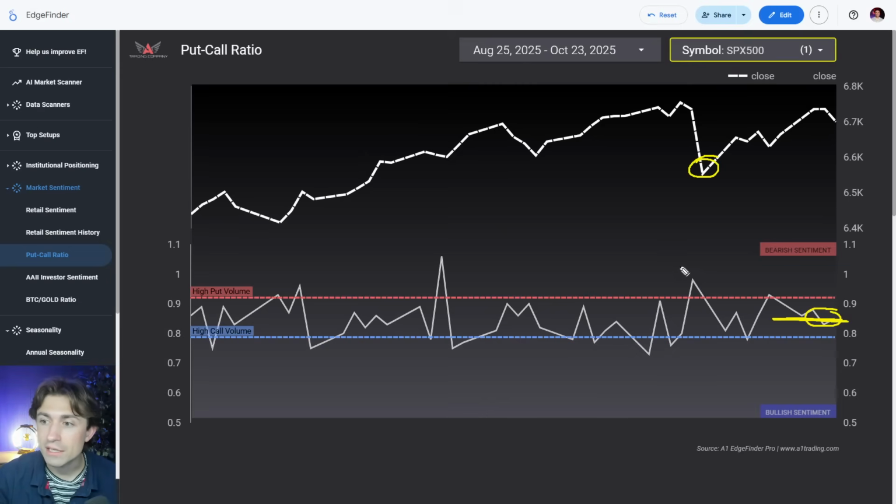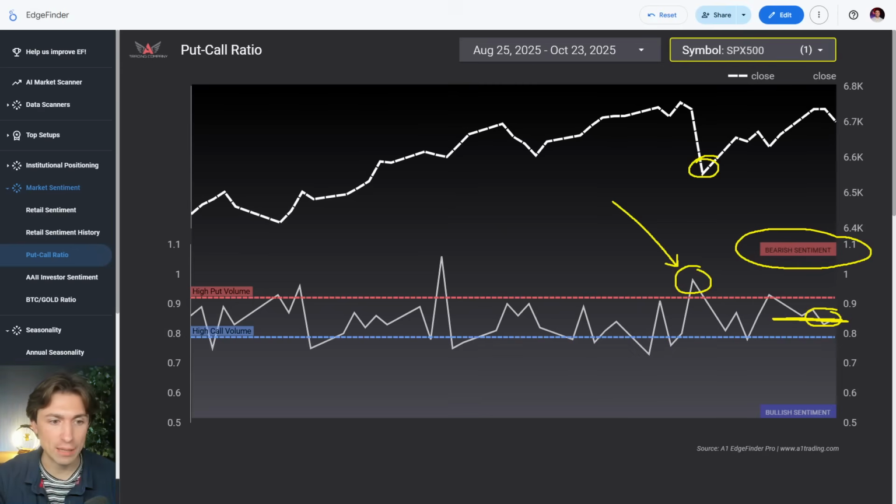Although with the sell-off, that was where I got long. I saw this put to call ratio kind of going crazy. A lot of people got really scared there. That AAII sentiment survey also came in showing a lot of bearishness. And I take that as a contrarian bullish signal. When bearish sentiment spikes, I tend to like to look for bullish opportunities if the rest of my system is kind of agreeing with a bullish setup.